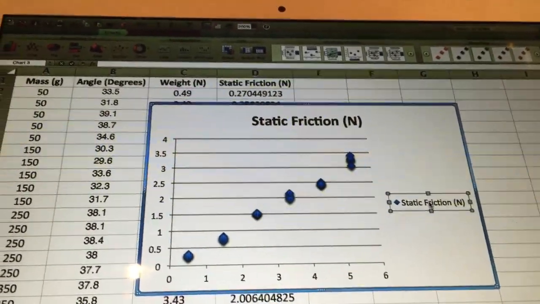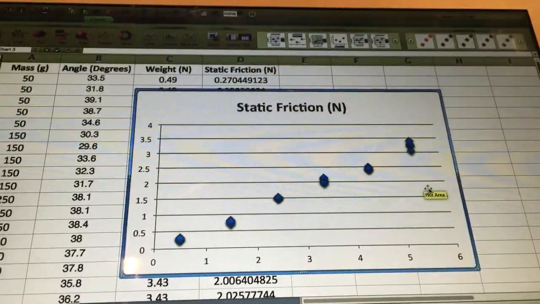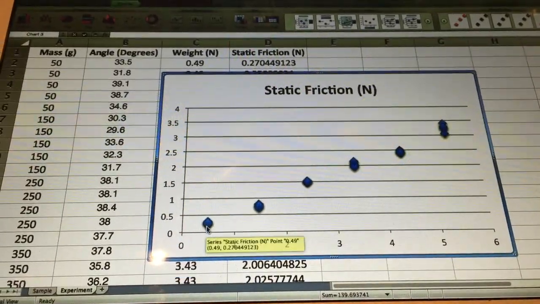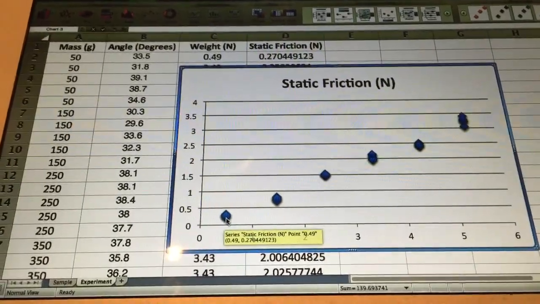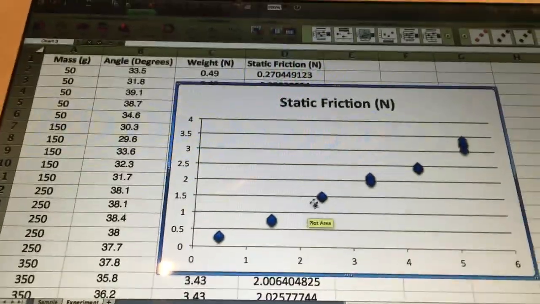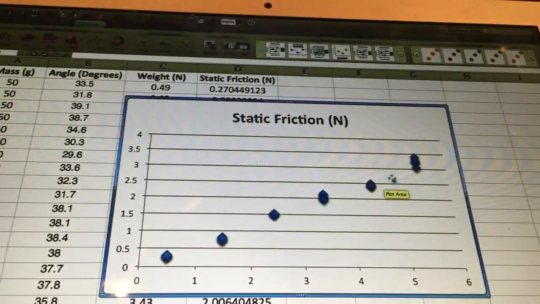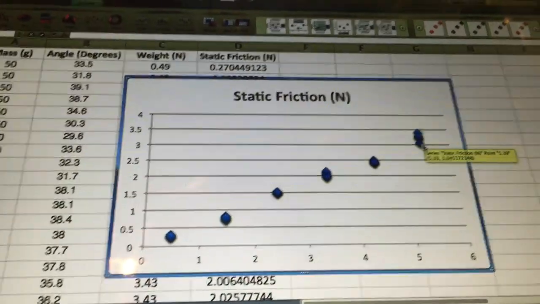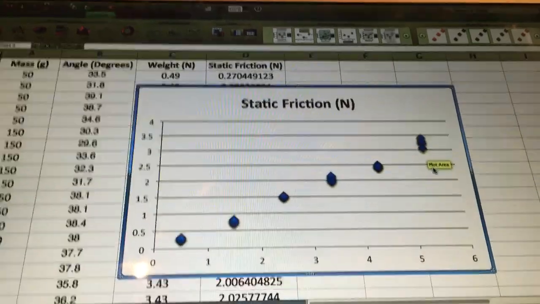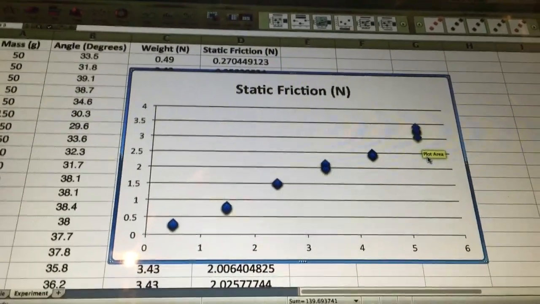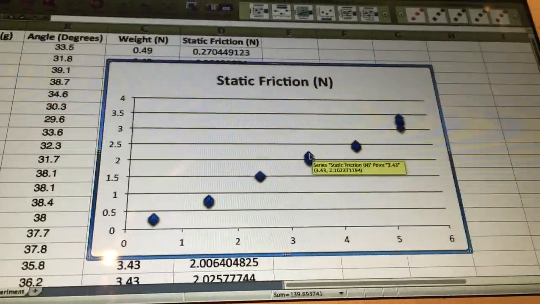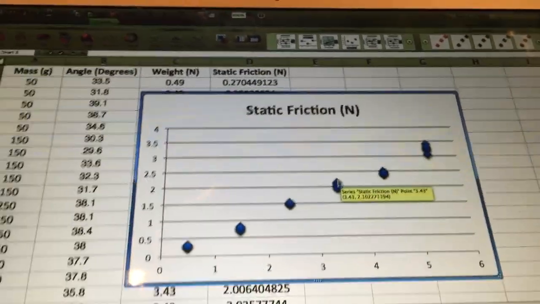At this point, you can go ahead and label your x and y axis, make the plot look nice. But you can see that for 0.5 newtons, I've got a pretty narrow spread, and then for the 5.5 newtons at the high weight, I've got a bit of a bigger spread here. So that's it. Get your graph to look something like that. Make sure you label your x and y axis, give it a good title, and then you can also play around with the marker styles if you like to make it look a little bit better than the default that Excel gives you.